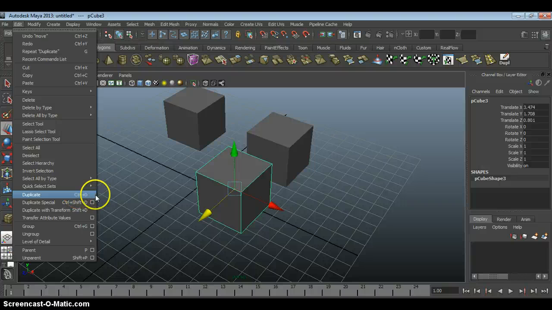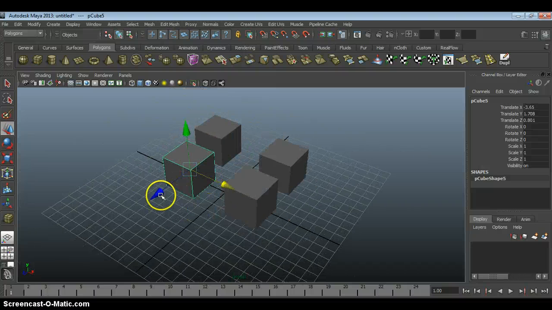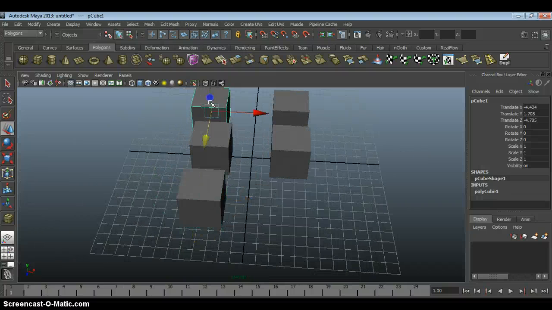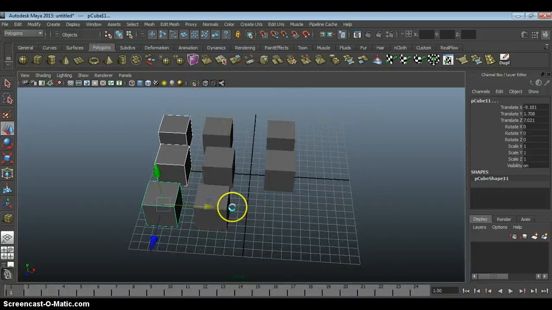So it says here Control D. So let's try to remember D is for duplicate. So we just press Control D. There we go. We have another copy, and also you can select multiple objects and duplicate.